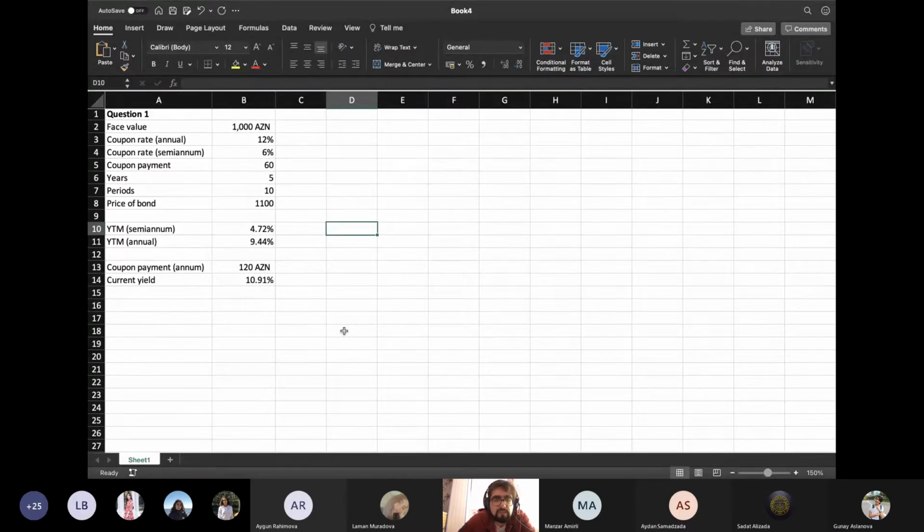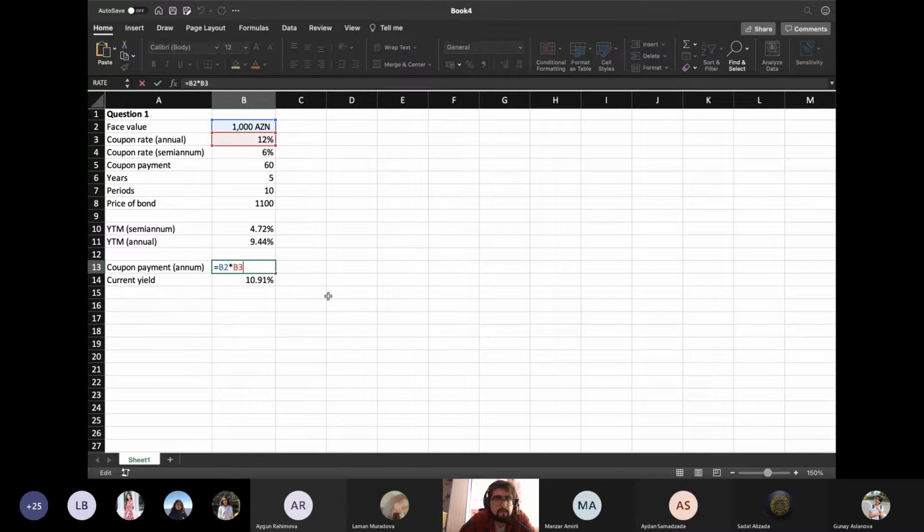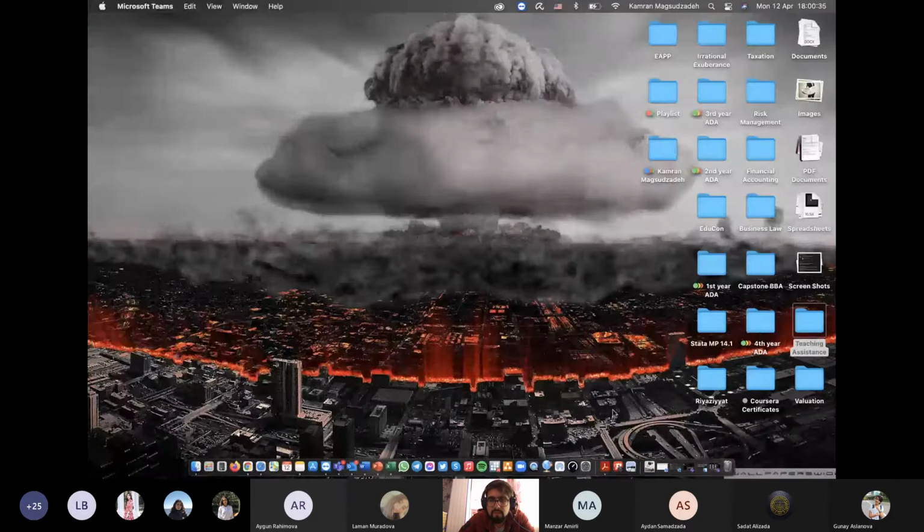The difference between current yield and yield to maturity is that yield to maturity is the annual rate of return you are earning on a bond if you held it until its maturity. But current yield is some kind of approximation to yield to maturity, and it shows you the annual per year yield you are earning on the bond. It can change every year because price can change. Is it clear?